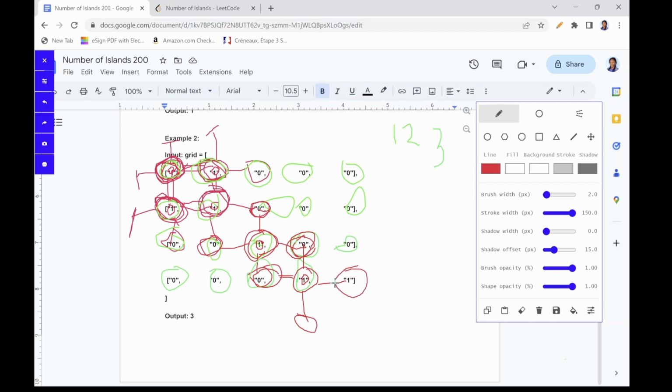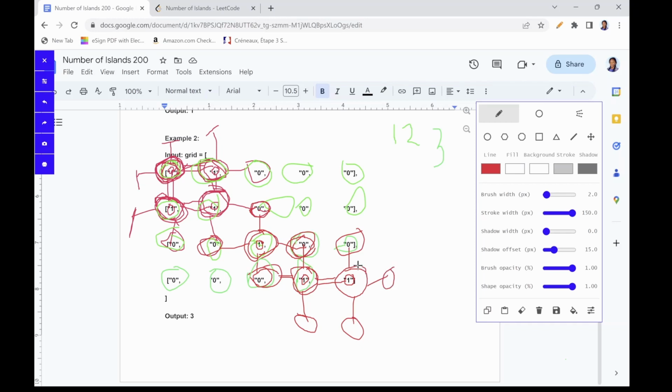This recursive call on this adjacent node changes its value to 0 and calls the same recursive function on all its adjacent nodes. Starting with the first one, the first one returns since it's 0. The second one returns since it's already 0. The third one returns since it's out of range. The fourth one returns since it's out of range.